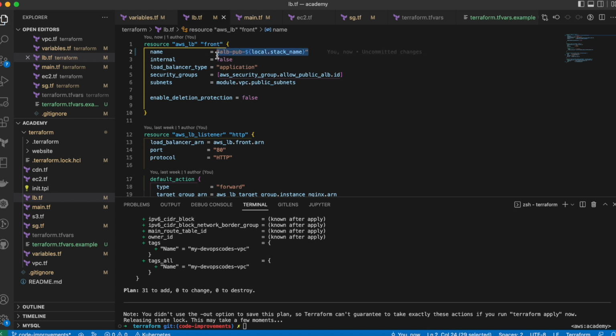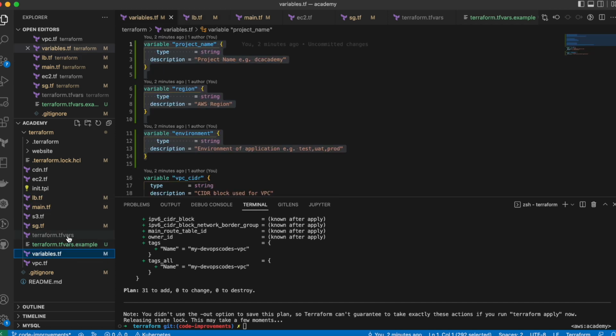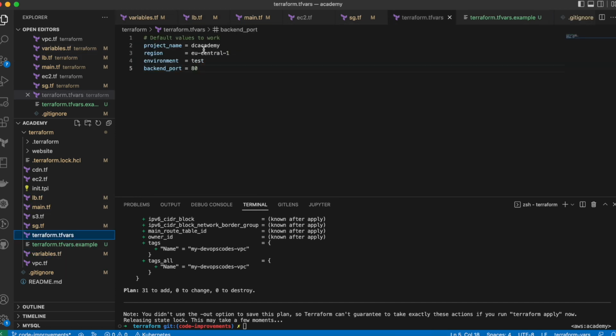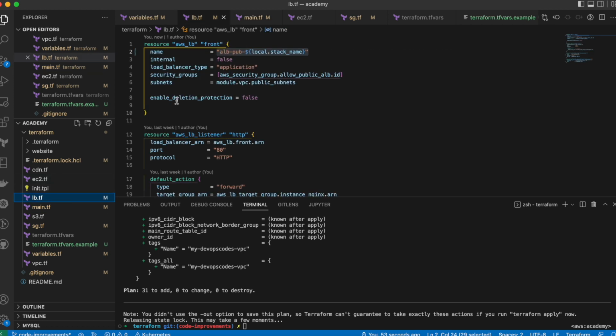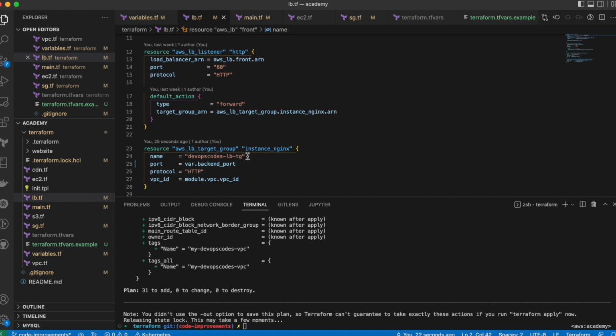All right, so we pass from variables from here some values, then we concat them together into the stack name, and we can reuse it later in names.